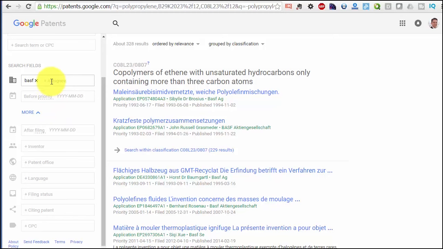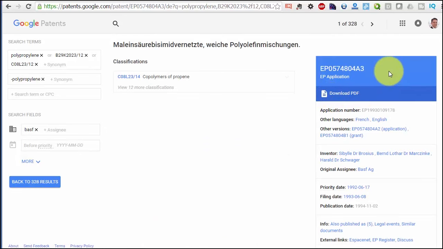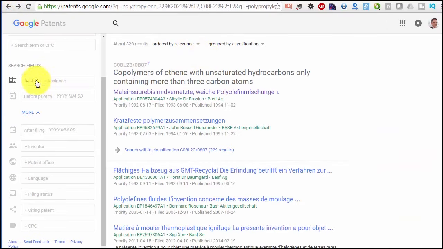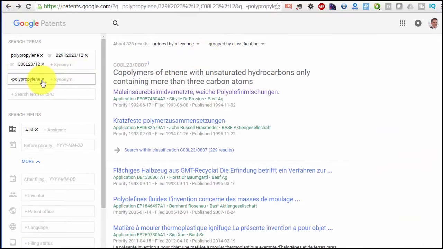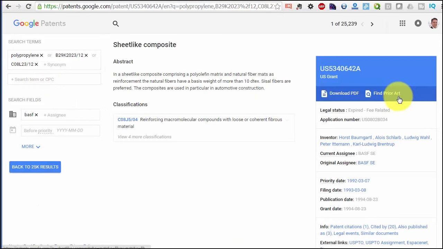So how do you use the automatic prior art search? That's a really interesting feature in Google Patents. If you click on any result, you find out that, in this particular example, you don't see an automatic prior art search, but let's say in this example, you see that there is something from BASF, a sheet-like composite from a polyolefin, and somewhere in the text there's also polypropylene mentioned.